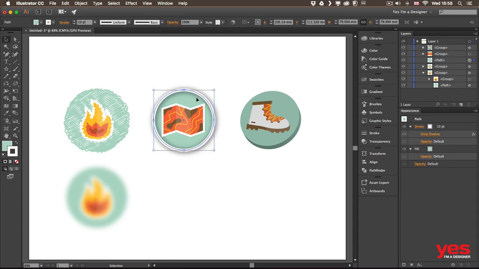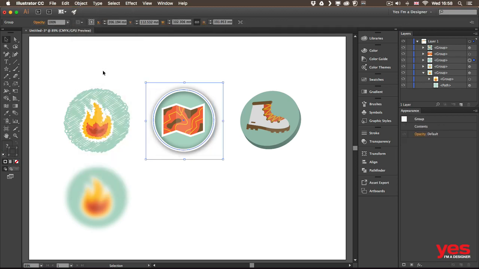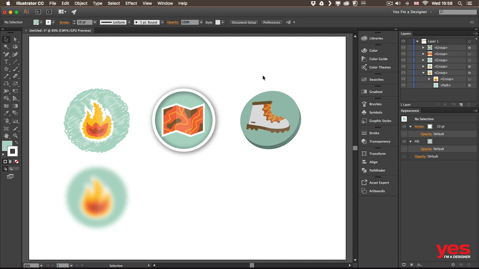So what I'm going to do here is select this circle, which has this drop shadow effect on it, and I will come to the Object menu and show you what Expand Appearance does. When I click on that, at the moment it's not really obvious because it looks exactly the same as it was. But once I look at the layers, I will find that within this group now I have an additional group, which is the actual shadow itself and that outline. If I go further into it, I can see the stroke and the shadow are two separate objects now.